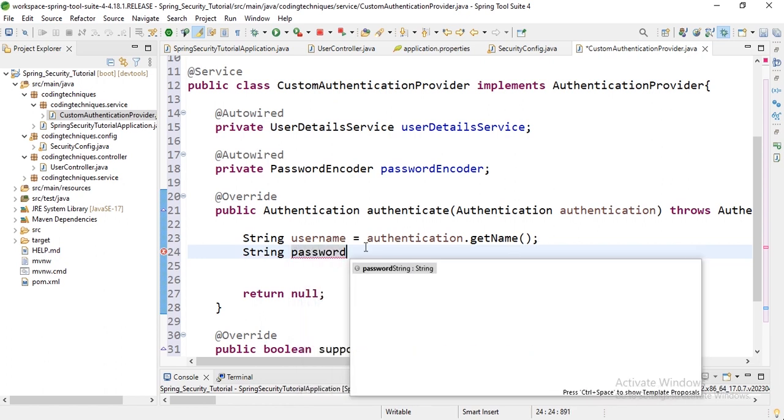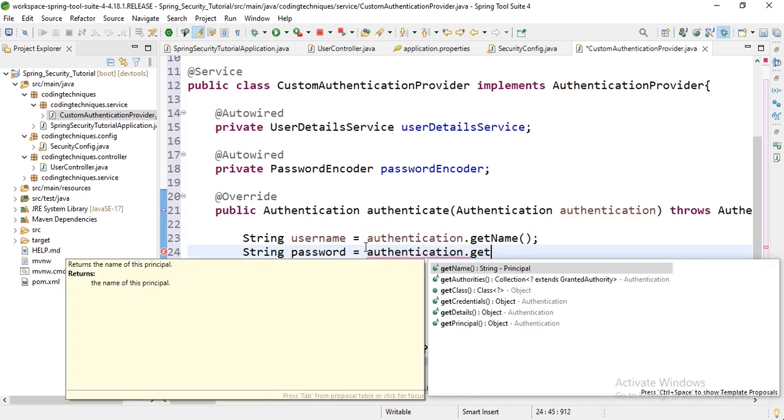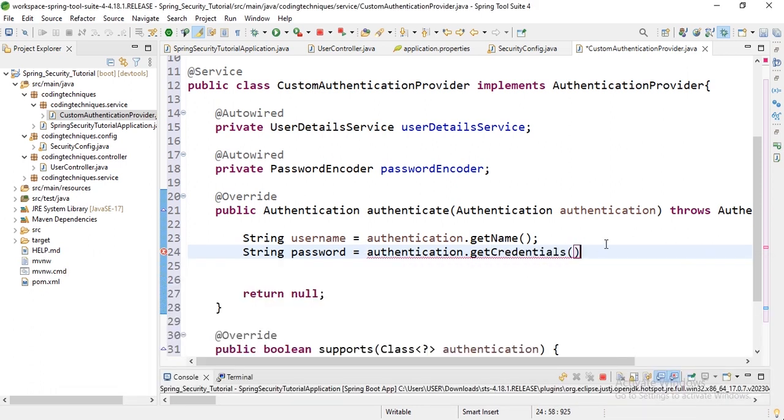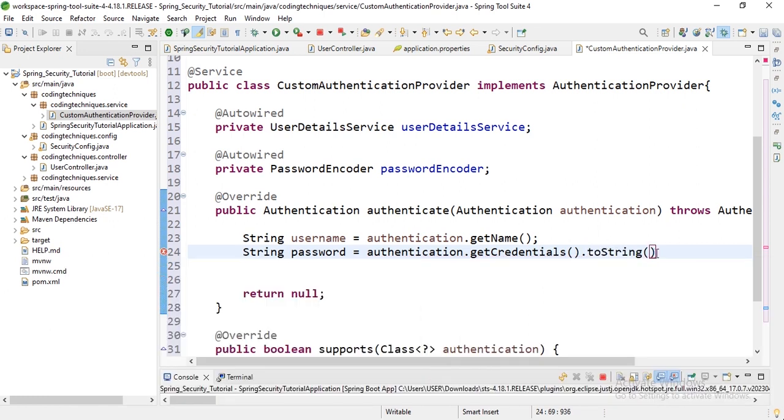So now we use authentication.getCredentials. Using getCredentials, we will get the password and then convert it to a string.